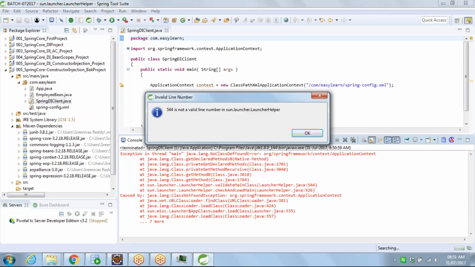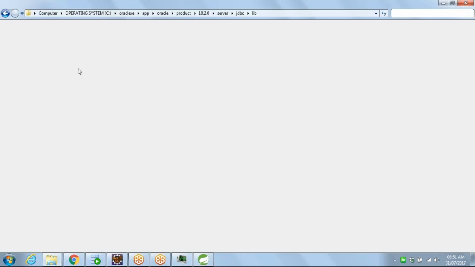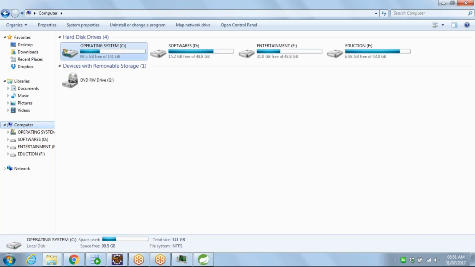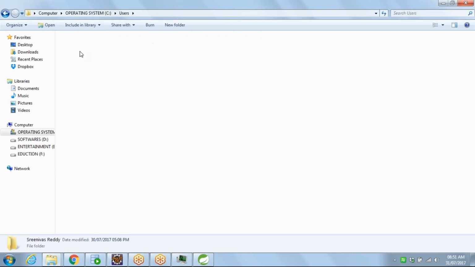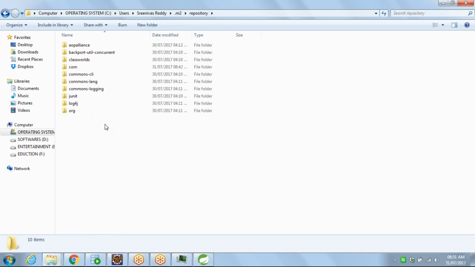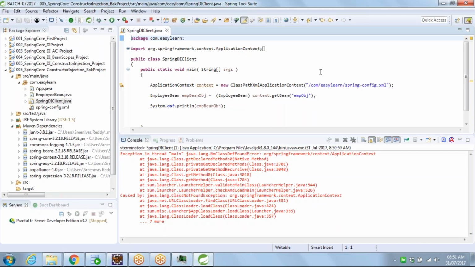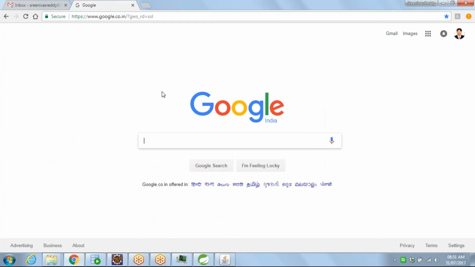I don't know why Maven is not able to refer. Everything is there. The org.springframework core version library is also present. Okay, let me get Google's help. So what Google says: a JNI error has occurred. Please check your installation.